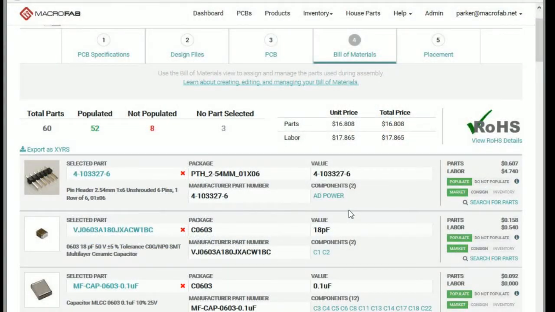Yeah. So for the house parts, we basically have a collection of resistors and capacitors that you get to place for free. So you just pay for the part itself. And for the part pricing, we usually get you the next price break as well. So if you want 1 unit, you get the 10-unit price. Got it. If you have 10, you get the 100-unit price. And that actually makes it easier for us to place them on the pick and place machine. Instead of getting a little tiny piece of cut tape, we have a whole reel of that stuff already.